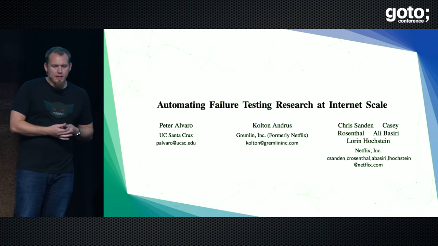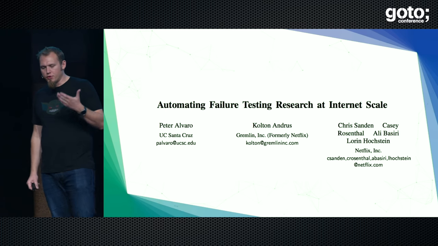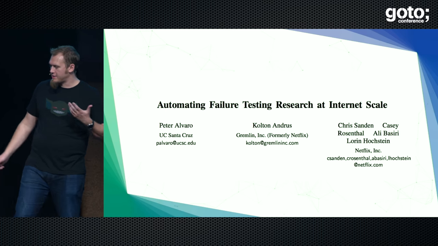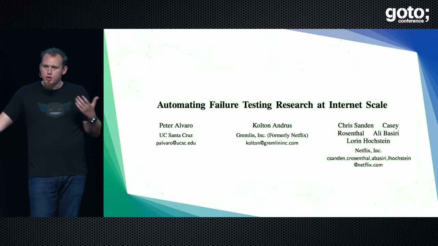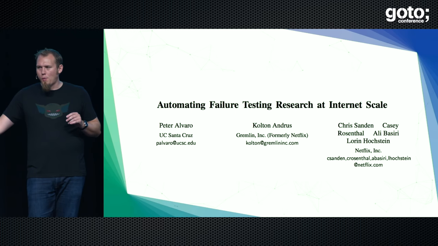And what's interesting about this: I talked earlier about how doing a brute force analysis of a microservice graph, if you have 100 microservices, is 2 to the 100 executions. By having a better search space, by limiting it and being more thoughtful about how you explore it, we were able to do this in about 100 executions. I think it was 100 to 200. So much, much less complexity in how long it took us to search this space.